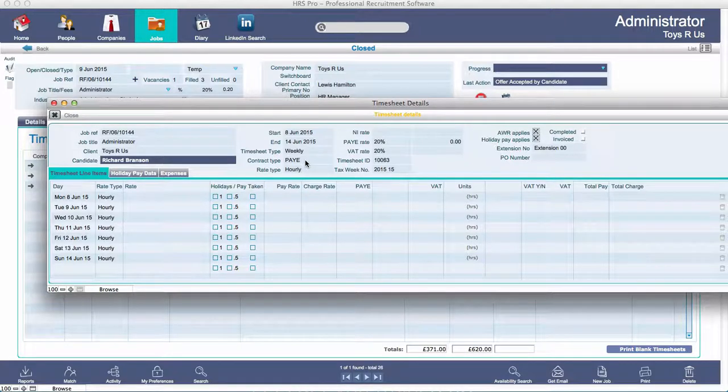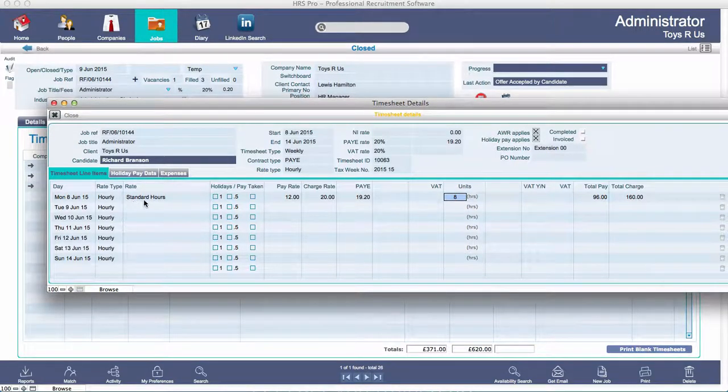timesheet line items. And then when you open up the timesheet, we can just see the days of the week down the left-hand side. And all I need to do is click in the rate column and choose the rate that they have worked and make sure the units are correct per line item as I populate. So we can see that it's defaulting to 8 hours a day, but that can obviously be edited.